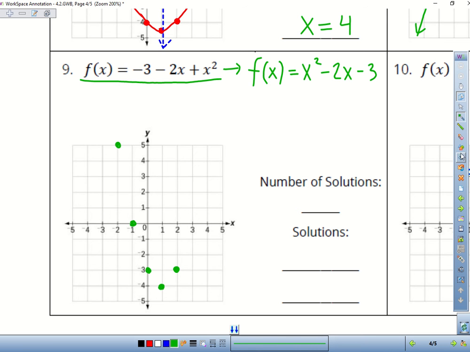Now where would my axis of symmetry be here? 1. There's a lot of ones coming up, huh? Yeah. Now that I have my axis of symmetry, I can go ahead and find the values on the other side. So what's my other 0 going to be? 3. Good. And then I have another point, 1, 2, 3, 1, 2, 3.